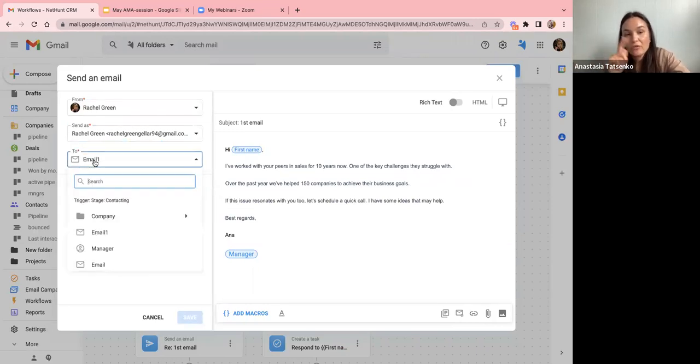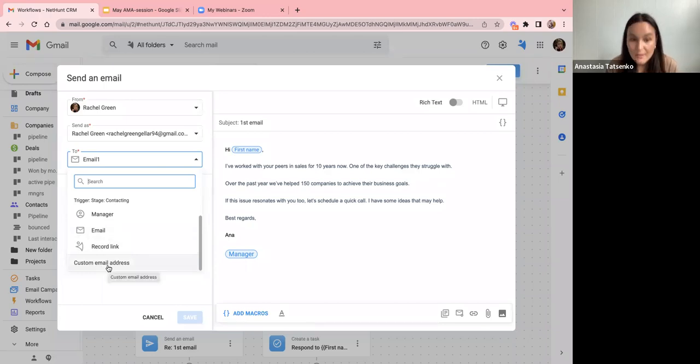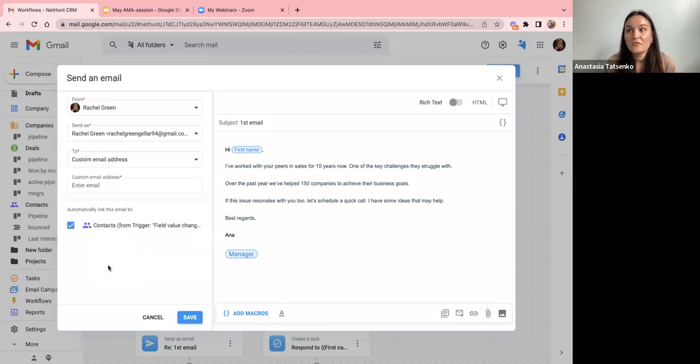About the to field, in the workflows, since it is an automation, you can select to whom it will go out. It's either going out to your contact email address, or you can also insert a custom email address. So, for example, if you have an automation like update of the record, or let's say you update all of your managers, like sales, that the deal was closed. You can use Slack notification as we have it, but let's say it's an email. So you can insert a generic address here like sales at, and there you go.